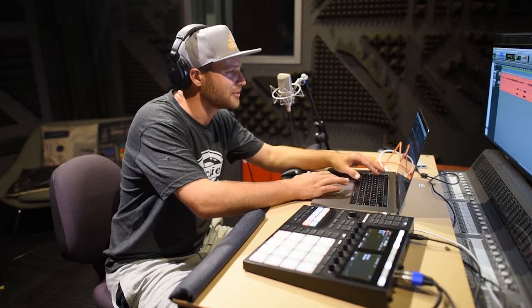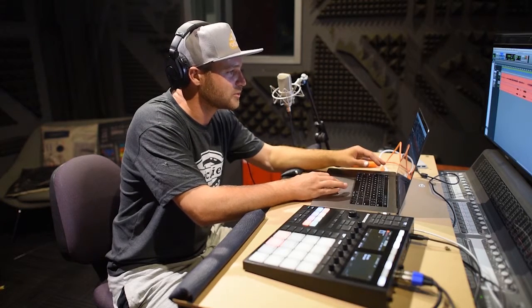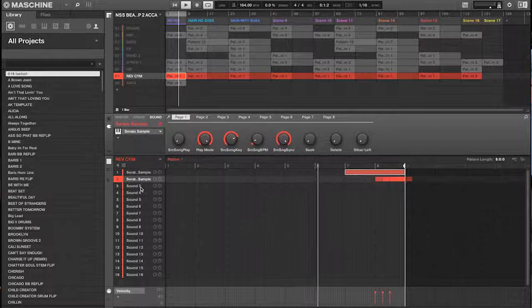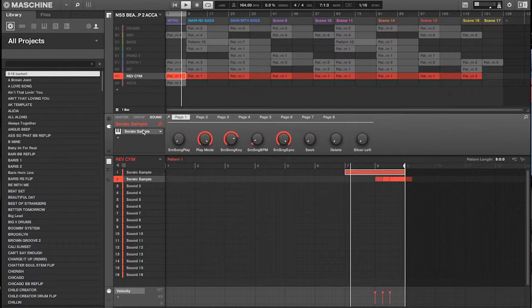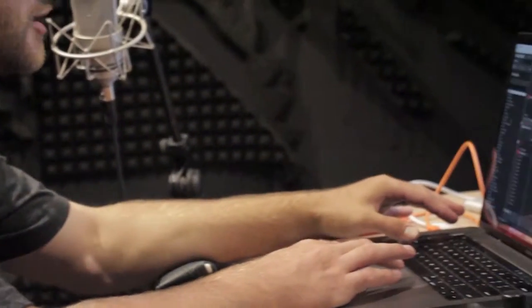And just for the turnarounds and things, man, to give a little bit of a segue movement, I put this reverse cymbal in. I took one of the cymbals and reversed it, and then added one of the horns in Serato Sample. So that was just a bit of a turnaround for me, and that's pretty much the whole beat.